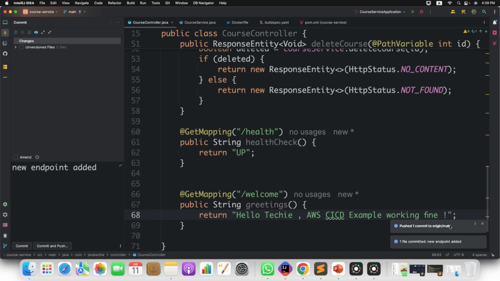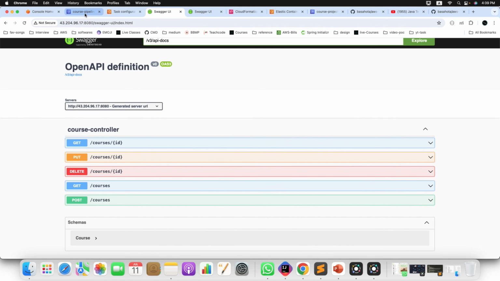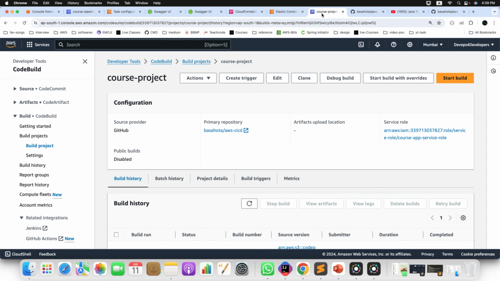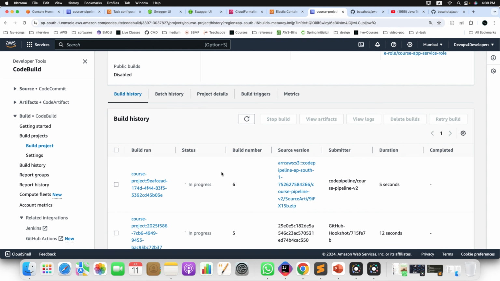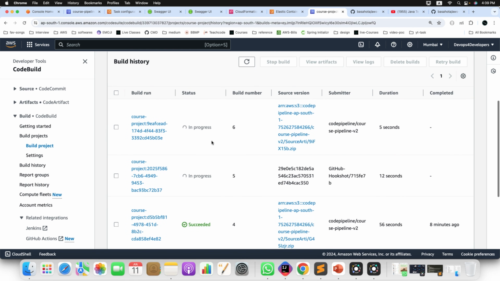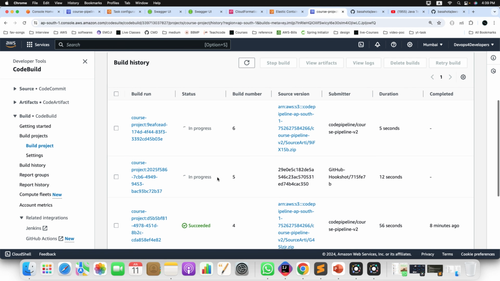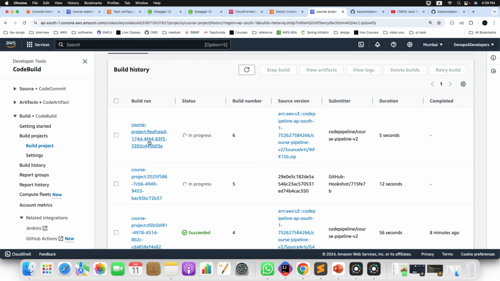Okay. Tick mark what you want to push, commit anyway and push the changes. Once the push is done, first go to your CodeBuild. See here, let me refresh this. Can you see here why there are two different builds going on? Let's see the commit message for this.